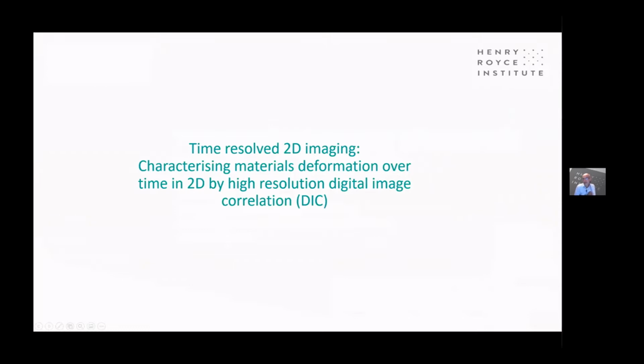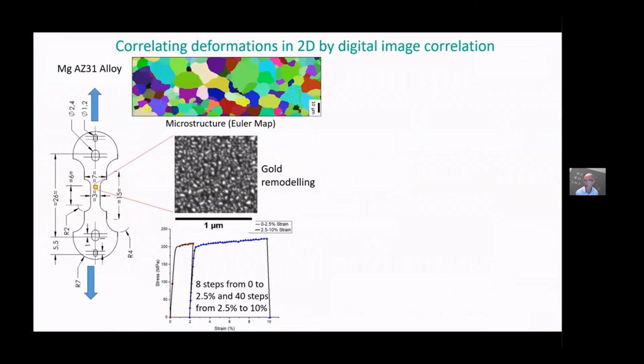So I thought I'd give a very short introduction to 2D imaging and the correlation of 2D images, given the results that Michael was showing, looking at cracking in coatings. The technique I'm going to show is quite applicable to that too. This is digital image correlation. It's now very heavily used. We started doing digital image correlation in the 1990s, but now the resolutions that you can achieve are really outstanding.